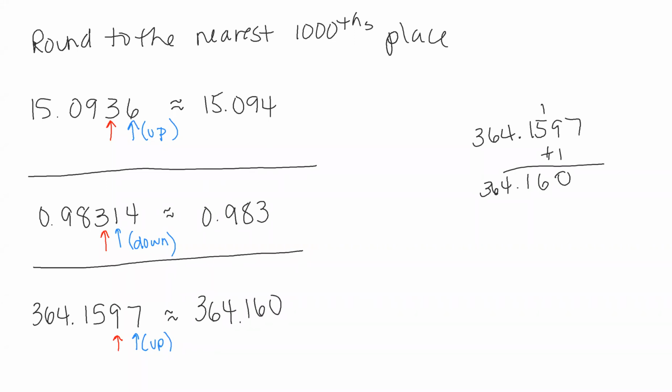364.160. But hopefully you'll remember from the previous video, I told you that these zeros at the end of a decimal are not necessary. The only time you would keep these zeros at the end of the decimal would really be if you were dealing with money and you had dollars and cents. But otherwise, it's kind of like keeping a decimal unsimplified. So we would say that this now is 364.16. So anytime you have those zeros at the end of the decimal, just get rid of them.